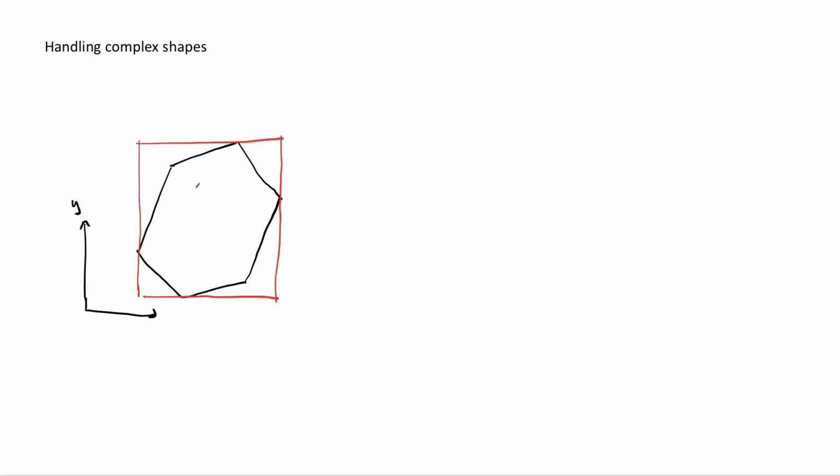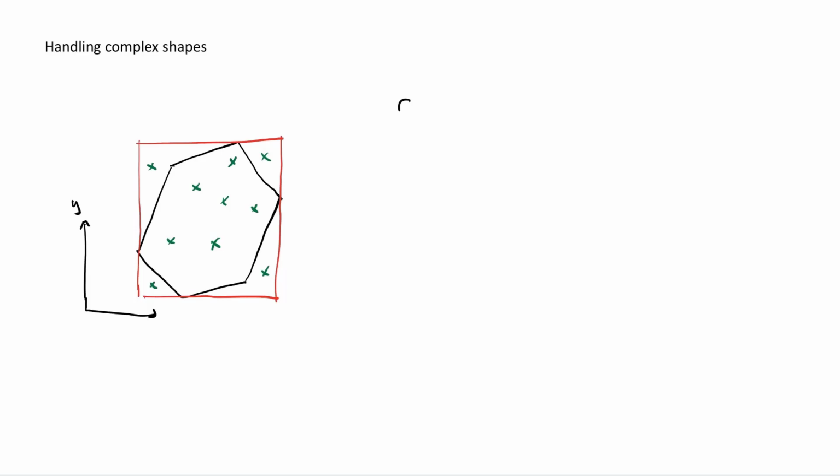So my first sample might be here. I do a hit test for this complex shape. It's in there, great, I'll use this ray. Next one's out here, it's not in there, so I'm not going to use that ray. So the process will just continue. I got a uniform sampling over the entire bounding box. And this guarantees then that I have a uniform or representative sampling within the emitting surface as well.